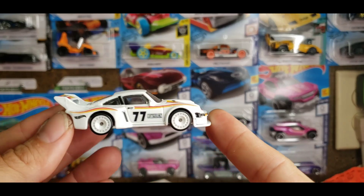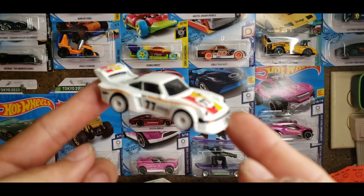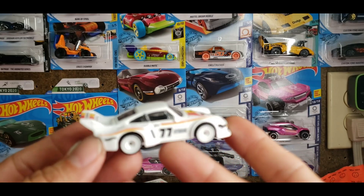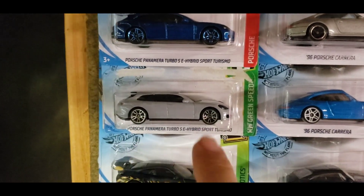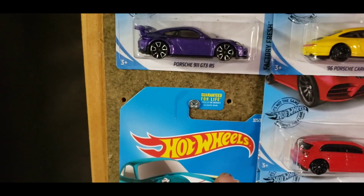I think this car is really really sweet. I'm glad to add it to my Porsche lineup and I can't wait to see what other variations come out. Hopefully this casting comes back out in a single pack soon. I have grown to really like Porsches — so I've got the red number 11 917 LH, the blue number 3, the Macan which is a Porsche SUV, the Panamera in blue and asphalt gray, the GT3 RS Tanner Fox edition, and then the purple GT3 RS.